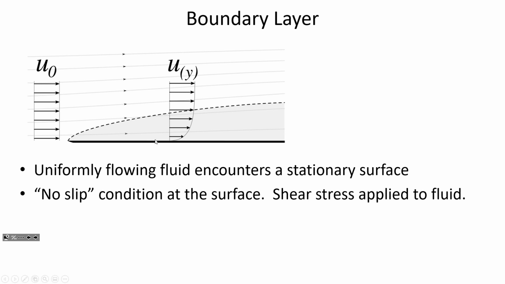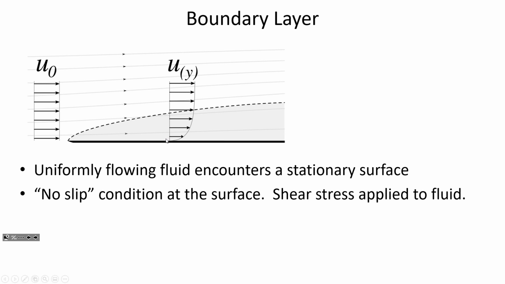So if we go further and further downstream from where the contact begins, then the thickness of the boundary layer is increasing, but it looks like it's approaching some limit where it's not going to continue to get longer and longer. It's going to reach an equilibrium. Now, what this diagram is showing is the velocity profile as a function of how far up and away we are from the surface, which is applying shear stress to the fluid.